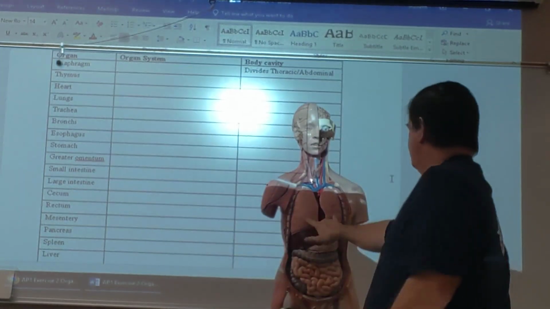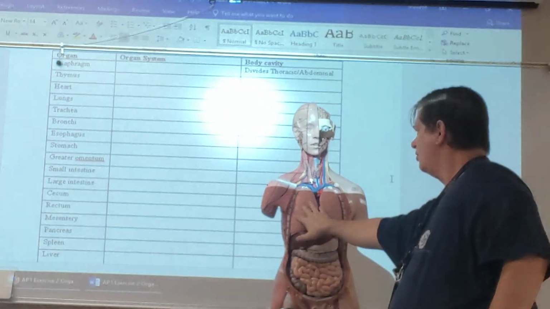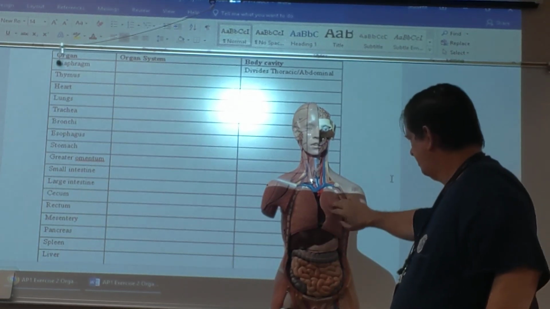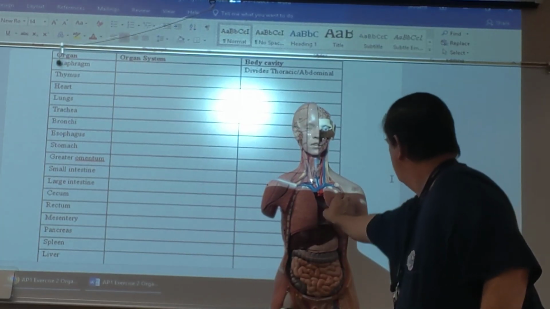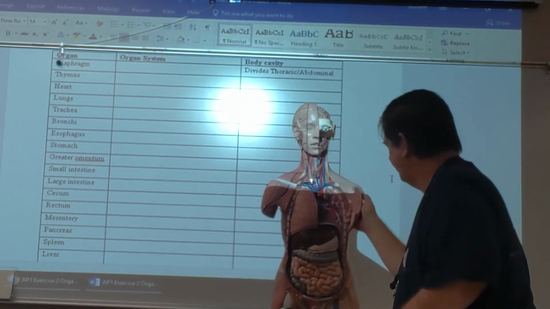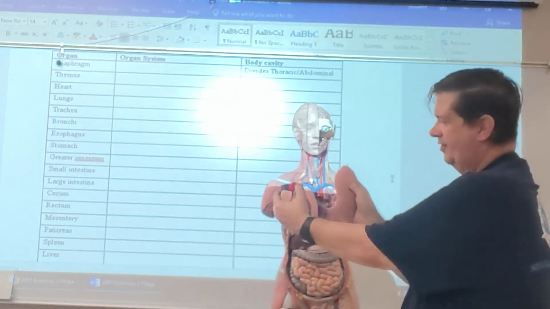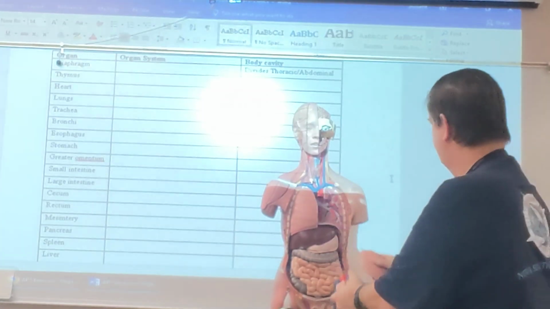The lungs, you have them right here, okay? The right lung, the left lung. You notice the right lung is a little bigger. It has 3 lobes. The left lung, which is a little smaller, has 2 lobes. This notch here, where the left lung is missing mass, that's called the cardiac notch, because the heart's a little off to the left, and that's where it sits, in that notch on the left lung.